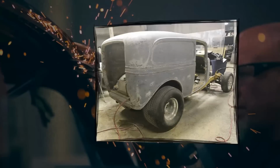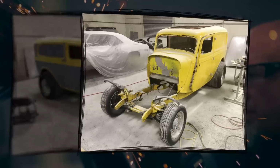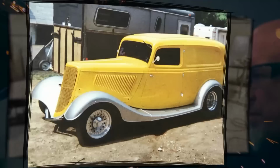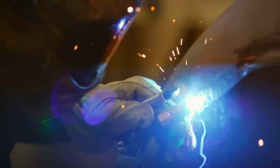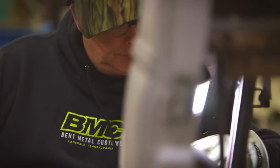I like the idea that you're putting the latest suspensions on the cars. I was walking around looking at some of the shells and seeing the components that you're using, and it's all high tech. Everything is high tech now. Yeah, some of the restorations, like the older hot rods, we don't really update, but what we're really into is all high tech suspensions. We have 5 chassis being built now for 5 projects that aren't even here yet. They're all custom, all independent front and rear suspension, all the high-end components.